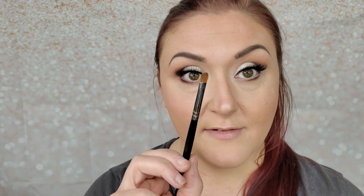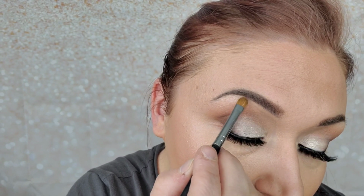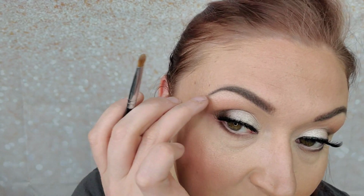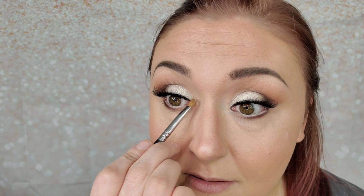And then one last step that I want to do is I'm going to take some of that Glowlust by Auric, put it on my hand, and then I am going to take a flat brush and just dip a tiny bit in there, and I want to go on my brow bone and make the brow bone pop a little bit. It glows a little bit. Then I'm also going to put it in the tear duct area so it brightens. All right, guys, there you go.